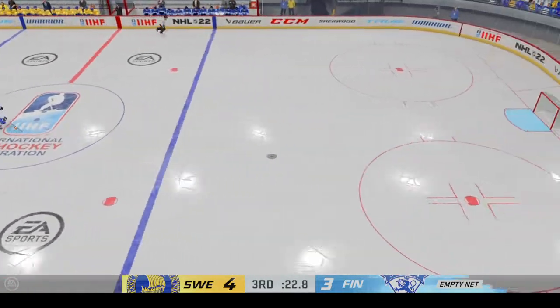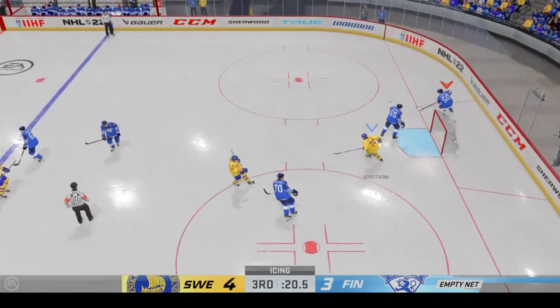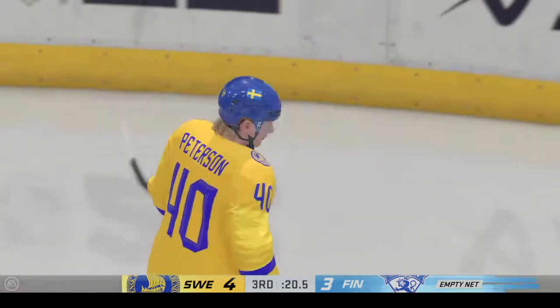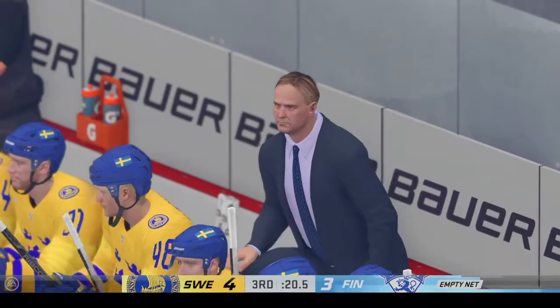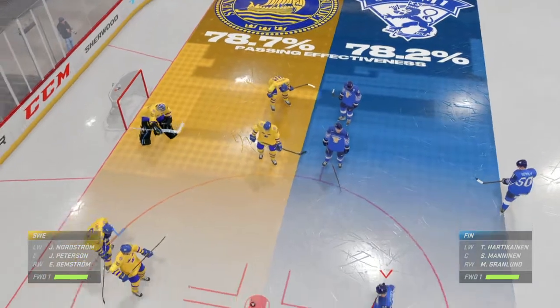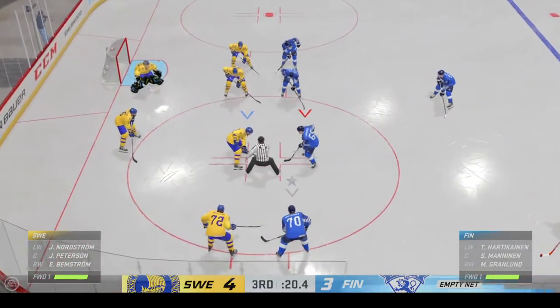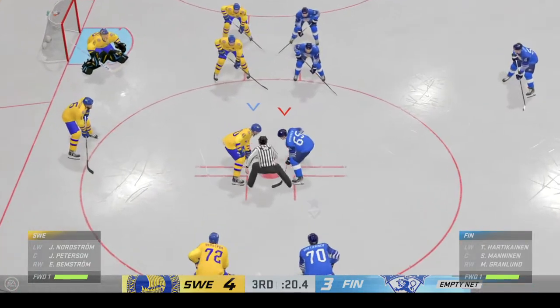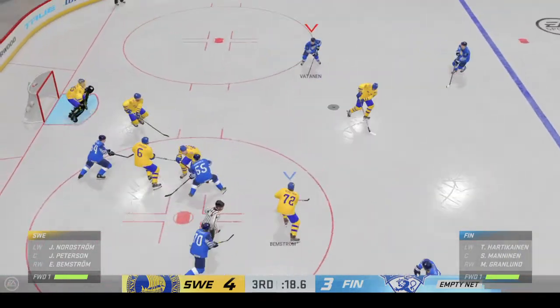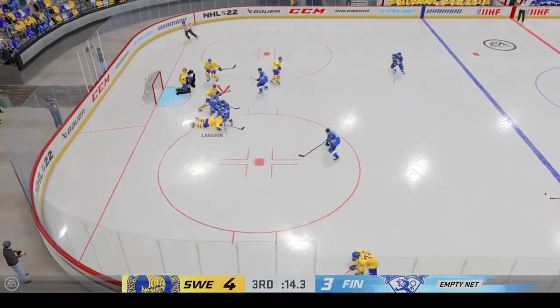Tried to connect the pass, but it doesn't go. And a big faceoff coming back at the other end as icing is the call. He went for it, came up short. Can't tell you what his coach is yelling, but it's not that this was a very good play. Team Finland's won the draw, and they'll go to work. They've got the puck now. You got a tired defensive group to play against.